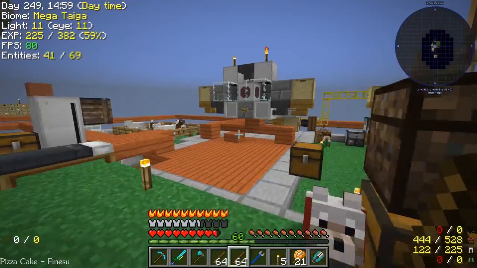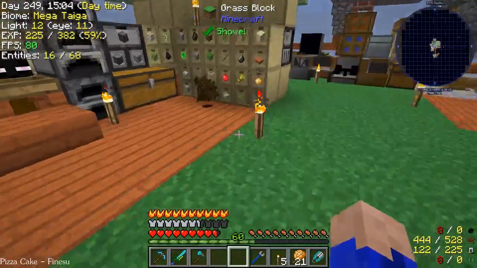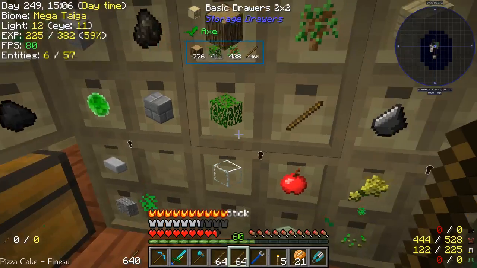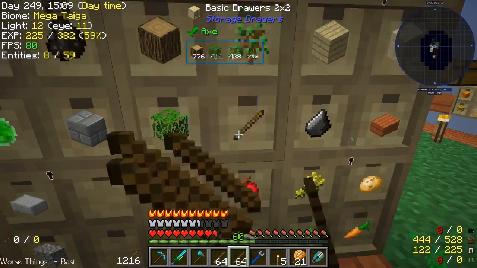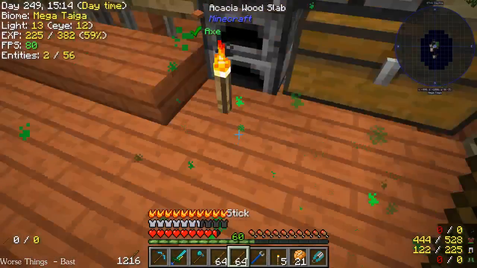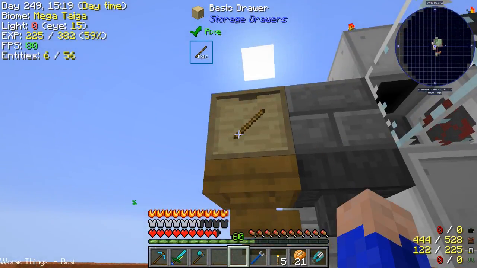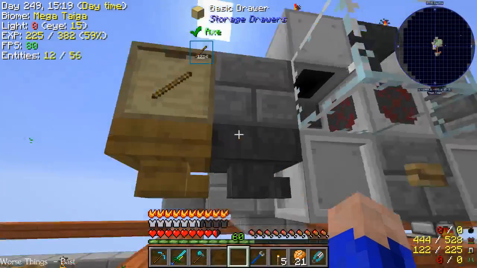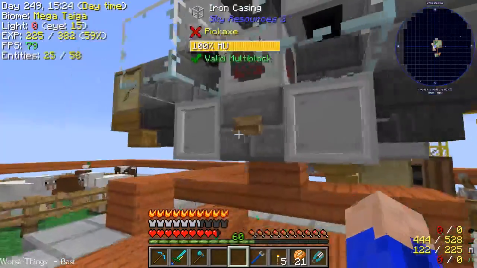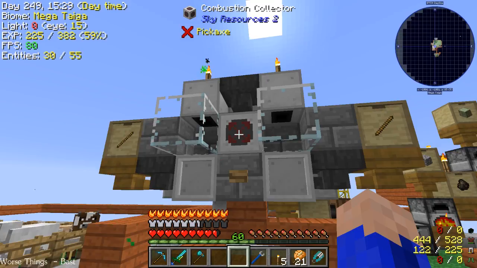Okay, so take some sticks and go deliver. Okay. Now we've got some fuel in there. It's a priority. Okay, so we got fuel in there. That should keep it going for a while. Let me adjust my seat here.